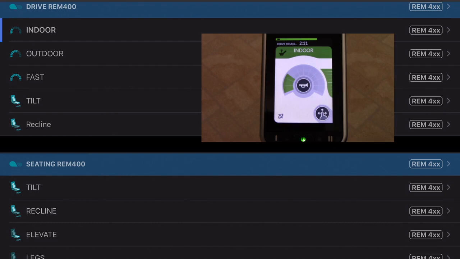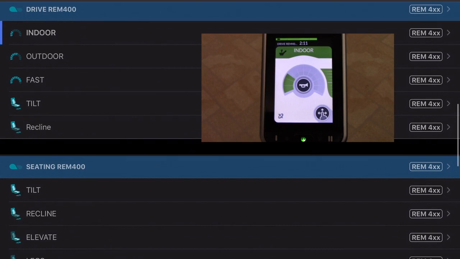So here you see the display that the patient will see based on how we've programmed the chair. We've moved these functions and cards around to represent the way the patient would like to have the chair organized. On the programmer, you see the driver M400 profile, and you see the list of cards in there: indoor, outdoor, fast, tilt, and recline. Indoor has a blue vertical line on the left side. That tells you, as you're looking at the programmer, that the chair is in that indoor function.